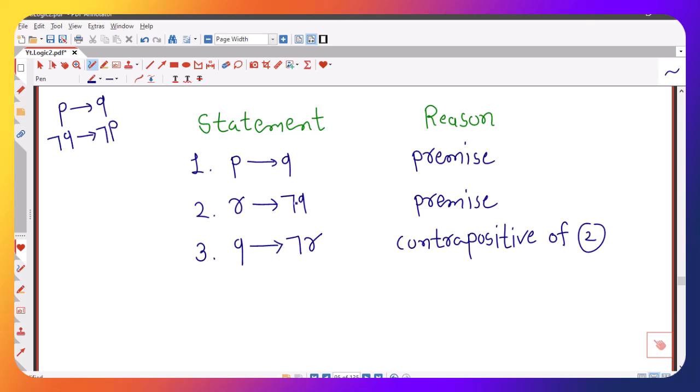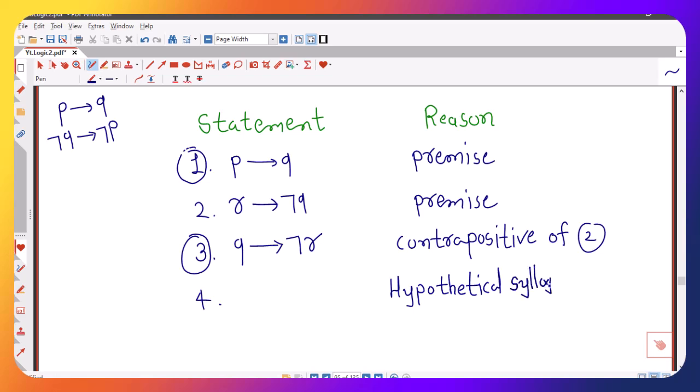Here we have r implies negation q, so we will have negation of negation q implies negation of r. Now if you observe steps number 1 and 3, here I have p implies q and here I have q implies negation r. So I can apply hypothetical syllogism on 1 and 3. First I am writing the rule of inference which I am going to apply.